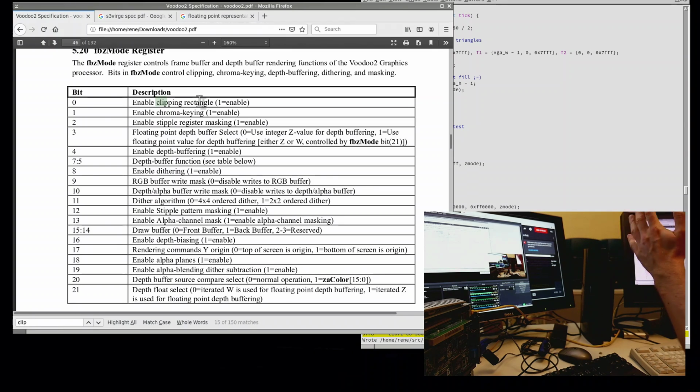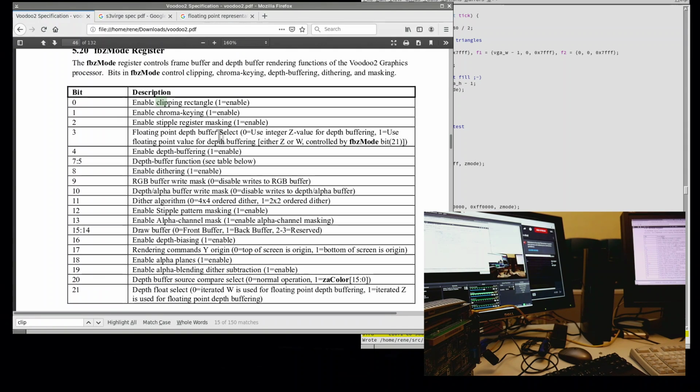Clipping is like if you have a real game and you really need to clip it. So to make stuff simple, usually I start with most stuff disabled, no clipping, certainly no chroma keying. Chroma key meaning comparing with a color, some chroma color, like some green, like only drawing into areas that are green, some green screening or whatever.